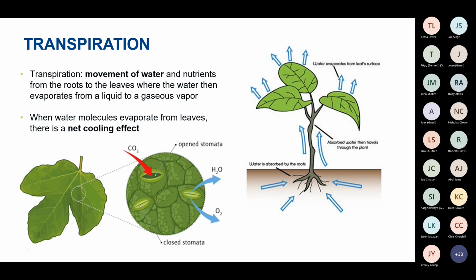And the rate or speed of transpiration can change. It can be fast, slow, or stop altogether, depending on pest or pathogen pressure, the amount of light, how much water is in the root zone, if the stomata are open or closed, and the combination of temperature and relative humidity, or what's called VPD.